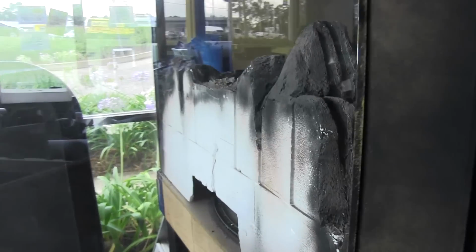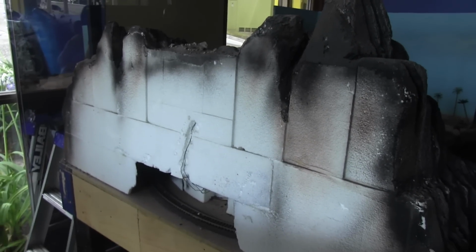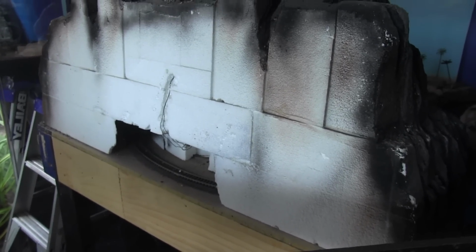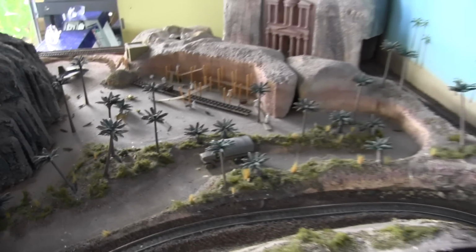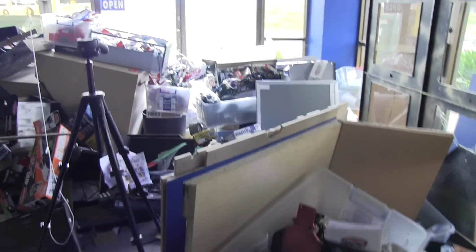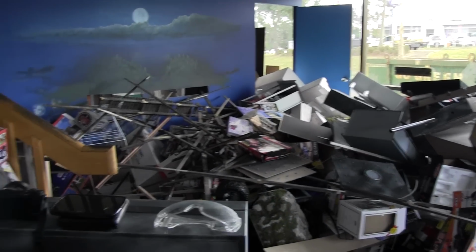And by the way, if you wanted to see the foam construction behind here, I've been told that this is just the really cheap generic foam, not the good quality stuff, so it all crumbles and everything else. But that is behind that mountain there, and I'm very, very happy. I'll have to pick up all the loose bits before I transport it, of course. I don't want to put the thing on the back of the ute and find it bounces around and everything goes missing. But I am going to have to wait until all this stuff is out, I think. So I might leave it for tomorrow. But that is the job done and dusted.